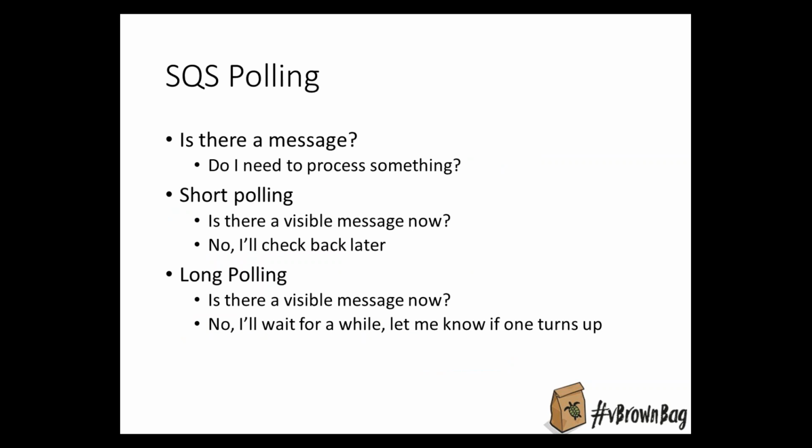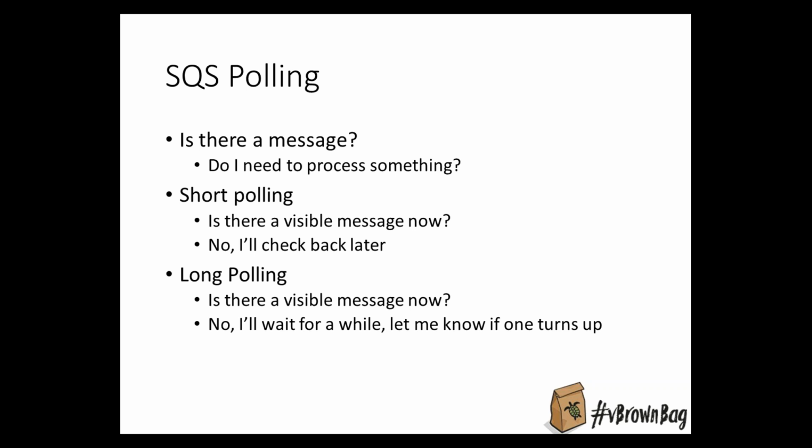The next part of the settings on the queue is around the polling of the queue. One side of the queue is the messages coming in, the other side is them being pulled out and something doing the work. There are a couple of different ways we can do the polling. The polling is essentially the application asking the queue, have you got anything that needs work done on it? Is there anything in the queue? And there are two ways it can be done. The first one is what's called short polling.